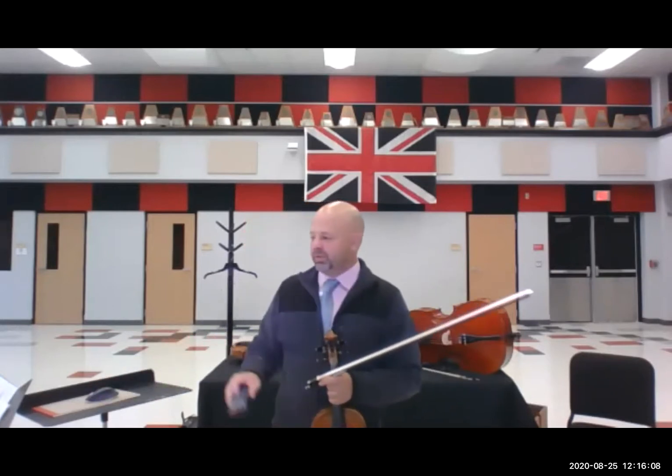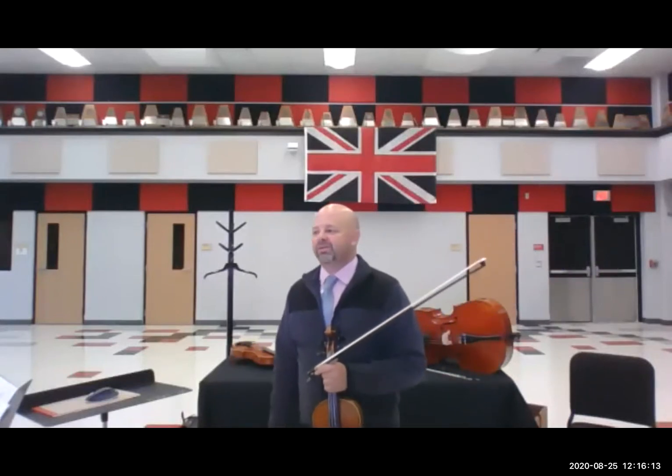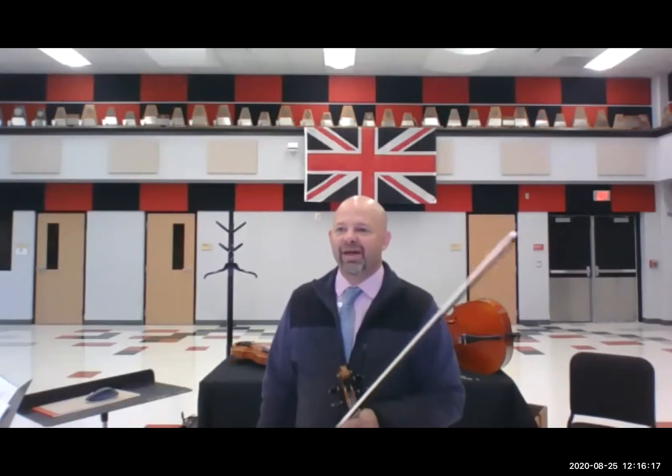All right, so we're going to do kind of the same thing. Look at the key signature, the time signature, roadmap, accidentals, and weird stuff. The key signature has 2 flats, the B flat and the E flat.